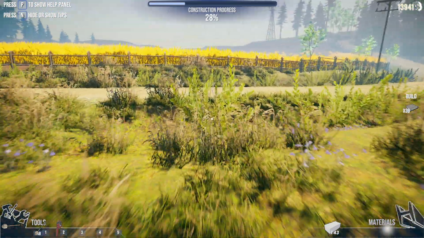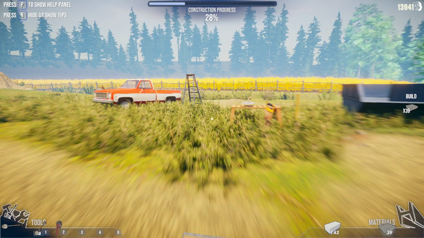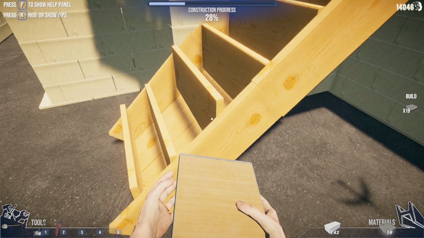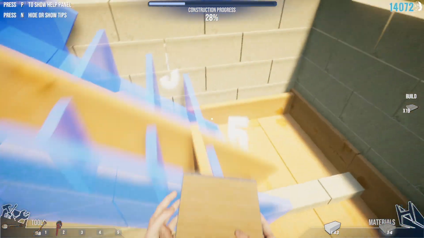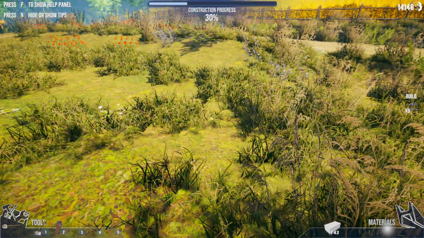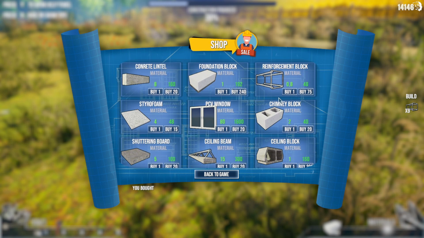So let's see, we need. We got 39 of these puppies. This way. Wait, what's up with these stairs? You did it! Okay, we need more rebar. Oh, come on. Rebar. Okay.